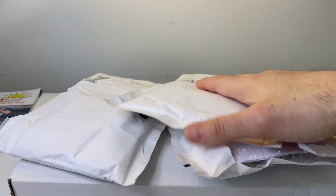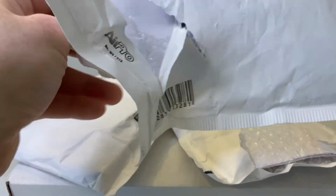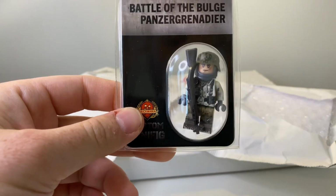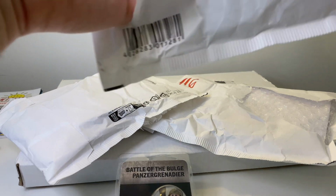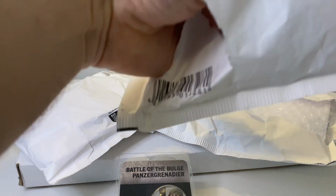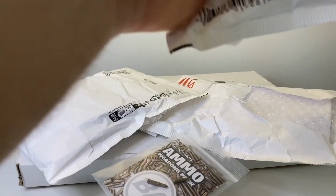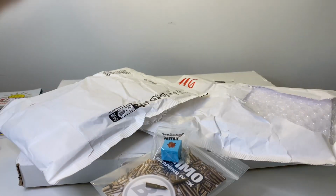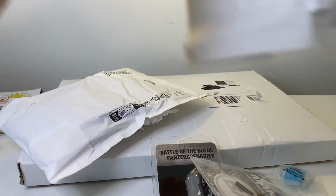All right, now all other stuff. Let's pop it open. This is gonna be Brickissimo purchases, but it's gonna be Brickmania. So we have Battle of the Bulge, Peasant Grenadier. I waited 2 or 3 months for Brickissimo to ship this. They blame it on the post services. At least that's how they replied to me when I asked about it. Okay, so we got the ammo pack. Unfortunately, it went on sale, but I didn't pick it up on sale, and I got a little freebie. So that's one bag.